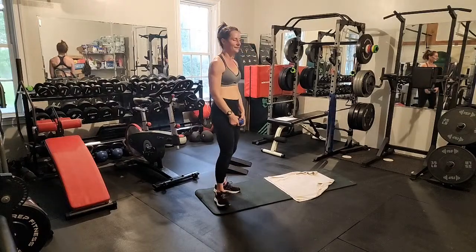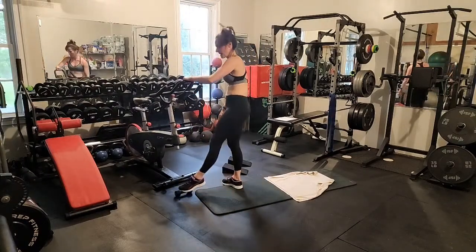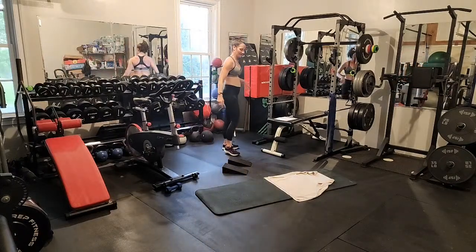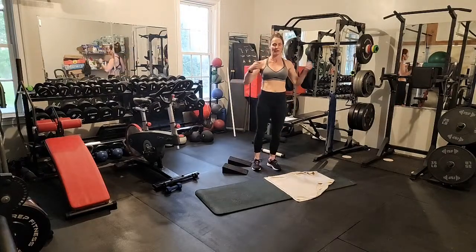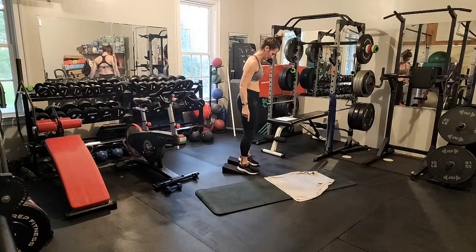For 20, very good. The Jefferson curl is really hard for me, because you need a lot of patience to do it right and to do 20 reps, right? And I am really working on that. I like to, it's like go, go, go, go, go, go, go, go all the time. But this is super important to slow down and take your time.